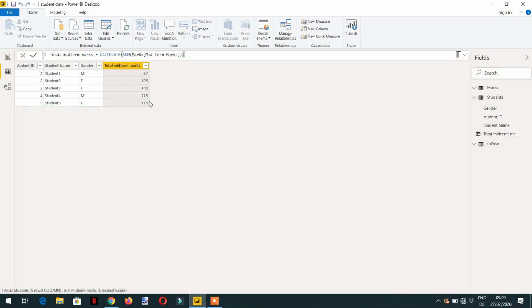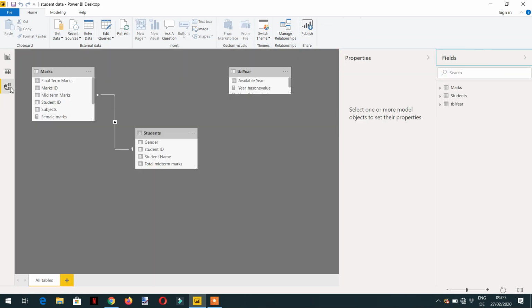During the context transition, Calculate is generating the equivalent filter context, and as you know already, the filter context propagates. So we have student ID in connection with the marks table.